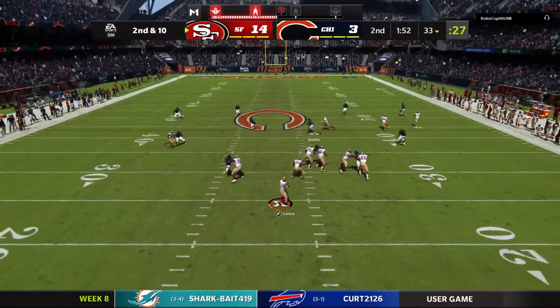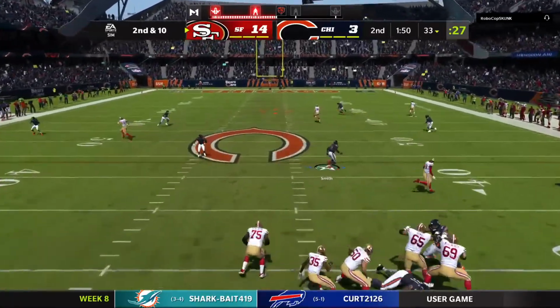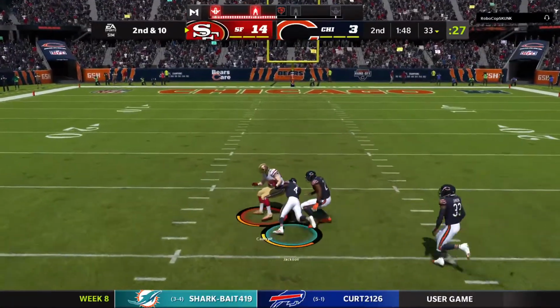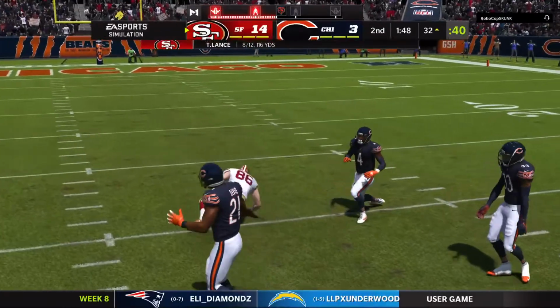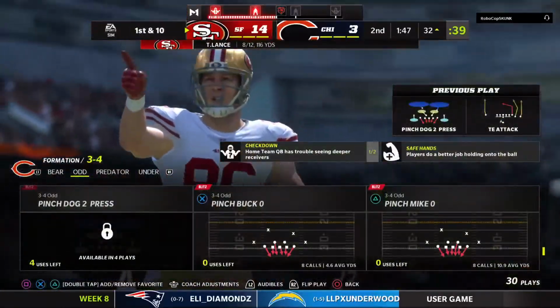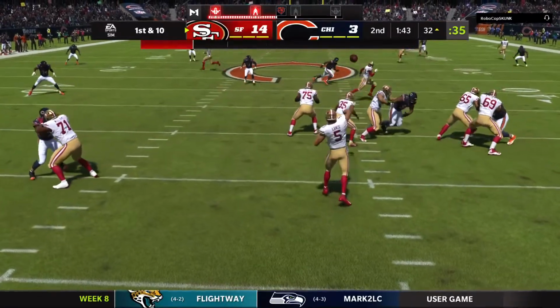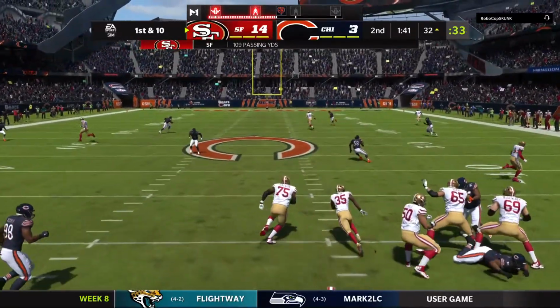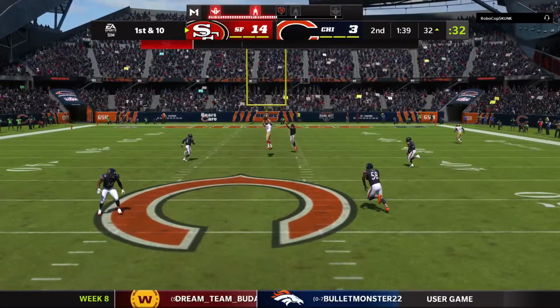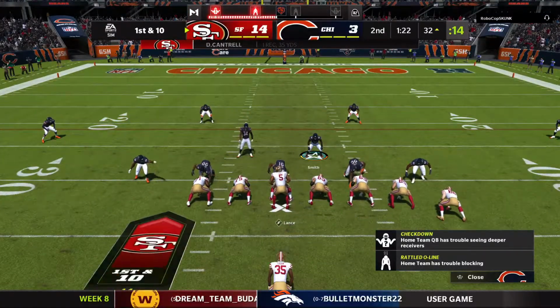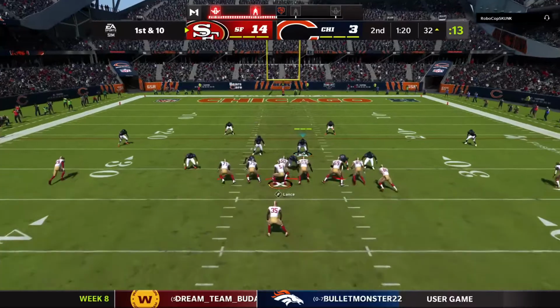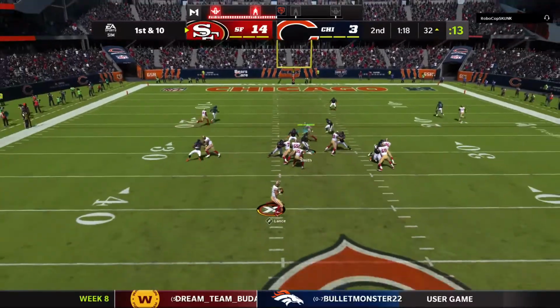Lance looks to throw again. Going for the deep ball. And that's caught inside the 35. And he takes this one down almost all the way to the 30. It's a gain of 35. There's the arm strength that we saw in college and during the scouting process. And really, it's not just the arm strength there, but the placement as well. To me, that was an excellent combination of arm talent and accuracy.